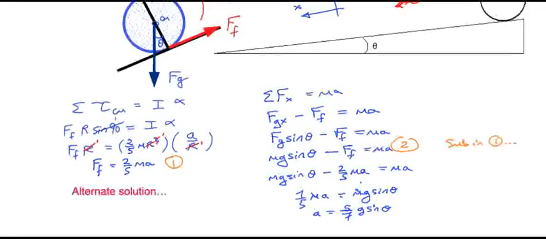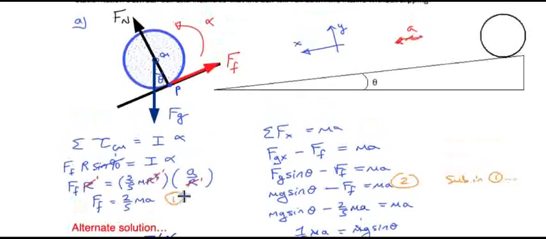So suppose that you did a sum of torques about the point where it makes contact with the ground. We'll call that point P here, right here where the friction is acting and the normal force is acting. So we'll take sum of torques about point P. That's going to be equal to I alpha, but it's going to be the new I, I'll call I prime, times alpha.